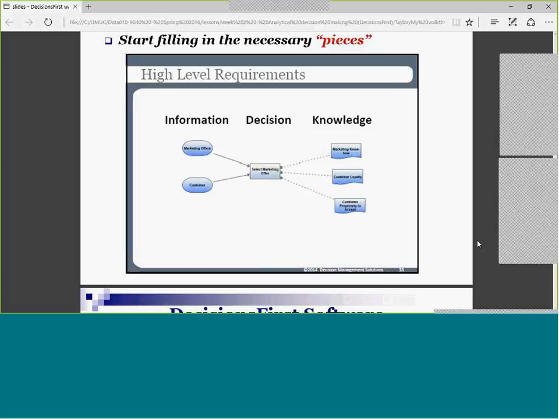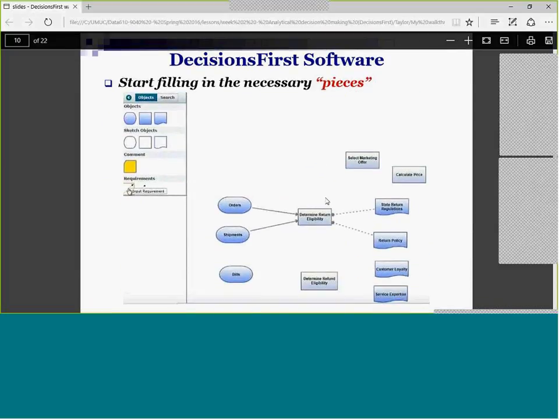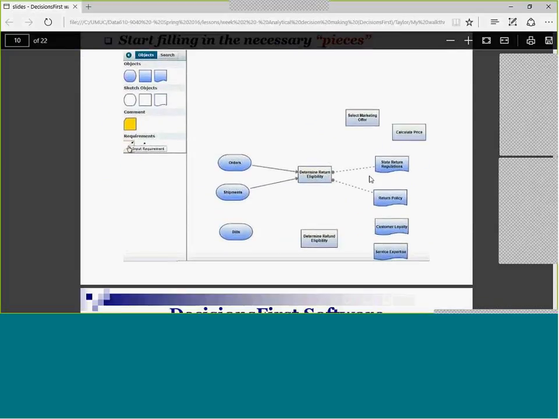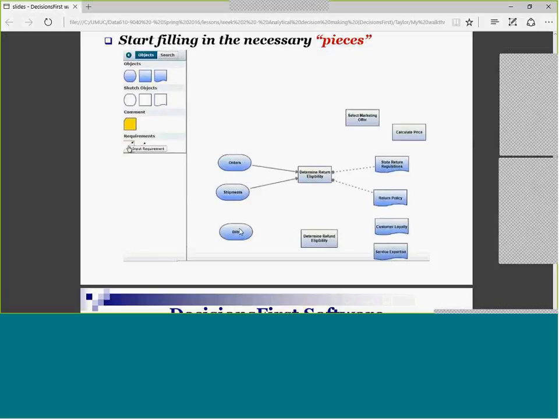Or add sub-sources that fit into these sources, as you'll see in a moment. So you'll start filling in the pieces. Notice how we have lots of pieces here. Some of them aren't connected to anything, so they're on the screen, but we haven't thought through yet perhaps how to connect those, where they have influence. Okay, and this will be your basic menu to do that. Again, you'll see all this once I open up the software here in just a couple of minutes.